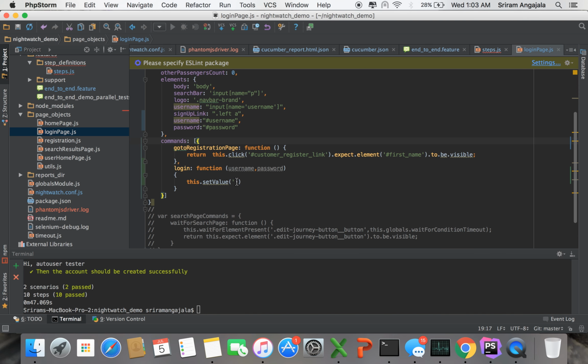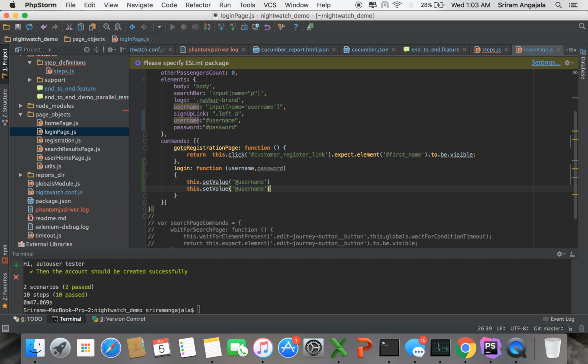So what I will do is I'll just say that in the username field, to call this I'll just use the alias username, and so it is username and password.